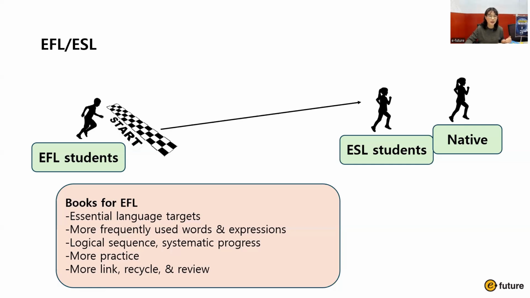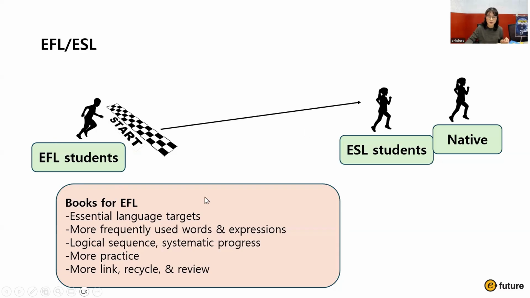And if you compare that with ESL, if a Korean student goes to the US to live or to study, they will have to speak English all day, every day, 24 hours a day. Wherever they go, they have to speak English. So that's an ESL environment. You are exposed to English all day, every day. So it's quite different, and when you choose books, you have to think about the difference.